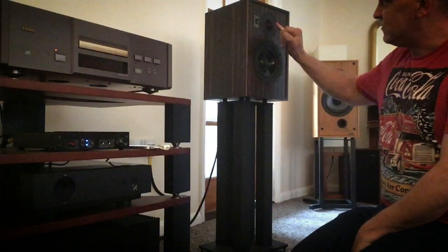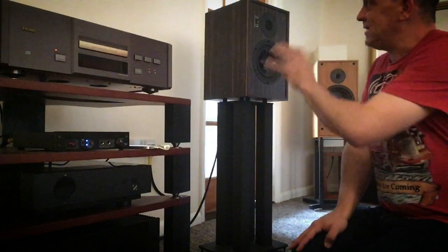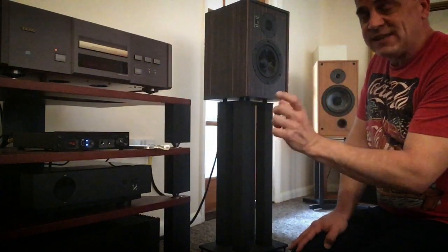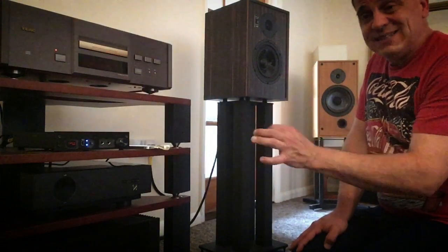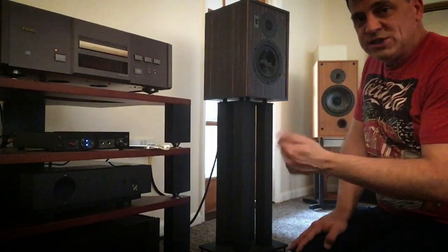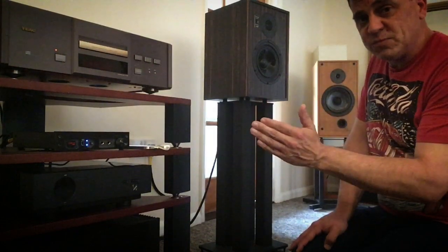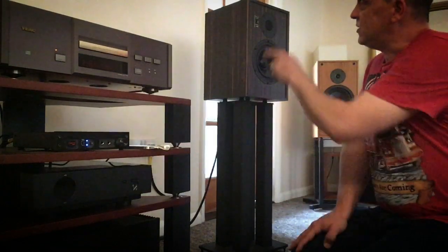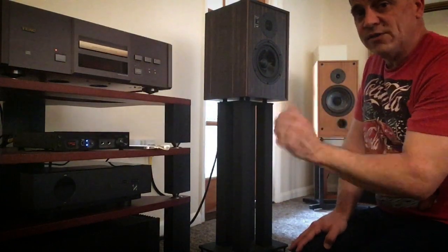And also it's got a protective grille over the front. Now that could be just to protect the dome from being pushed in. However, anybody who knows anything about the T27 KEF treble unit that is used in the LS35A, that has the Celestion HF2000 protective grille over it. Again, probably just there to protect the dome, but if you measure that tweeter's off-axis response with the grille off, it's not as good as it is with the grille on. So there's a possibility that this protection grille is there to actually alter the off-axis response.